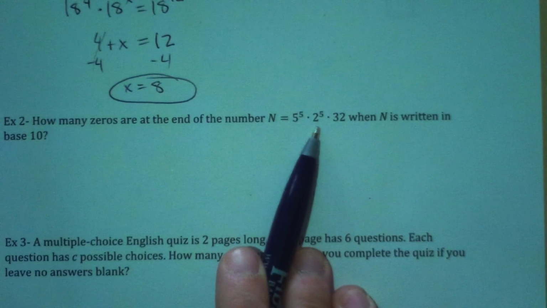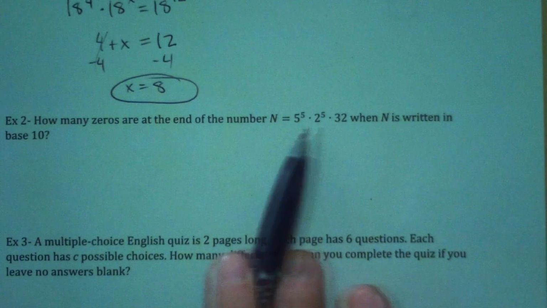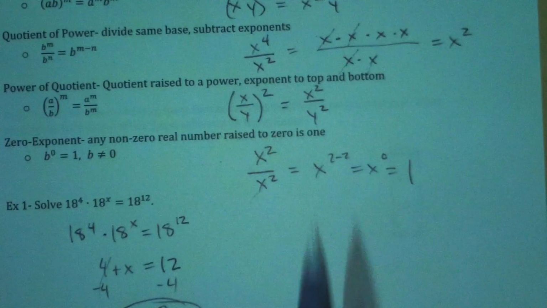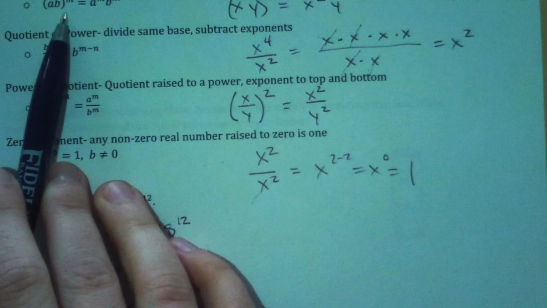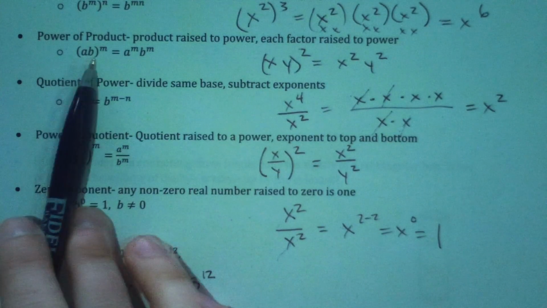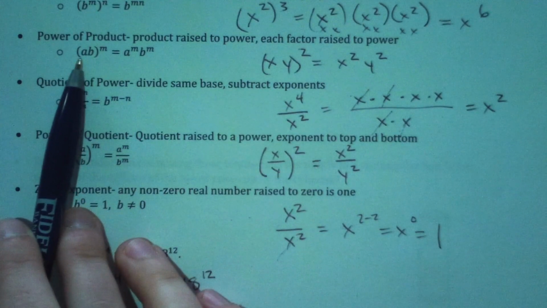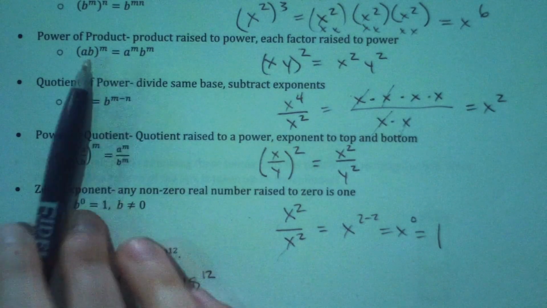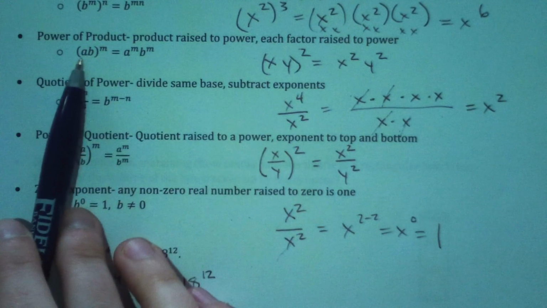And then here, if I do this out, what is 5 times 2? 10. So that would be like 10 to the 5th times 32. Well, if I am multiplying 10 out 5 times, how many zeros are going to be behind that? So like 10 times 10 times 10, 5 times out.